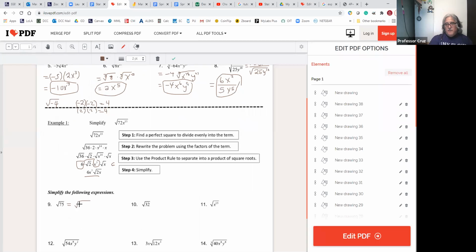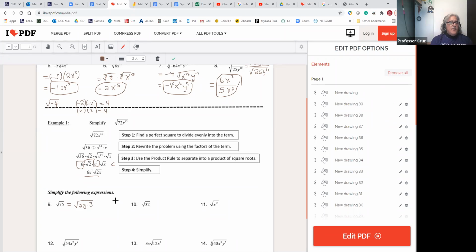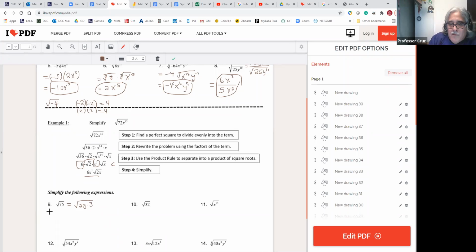So that's 25 times 3, correct? Yeah. The 3 cannot be simplified any further, so we know that we've got the simplification we need so far. We've still got to take care of the 25, but the 25 times 3 gives us 75. So then the square root of 25, again, you can break them apart if you want to.